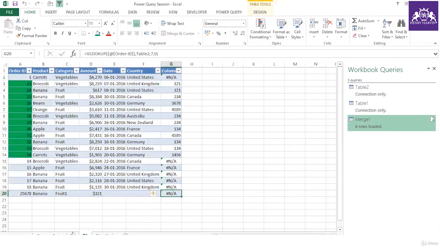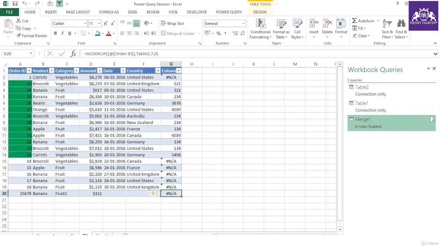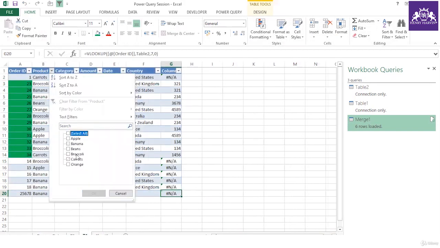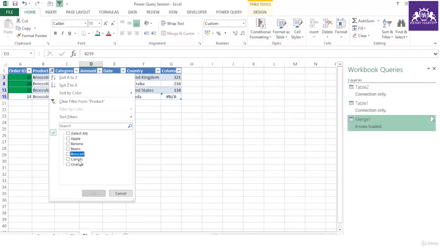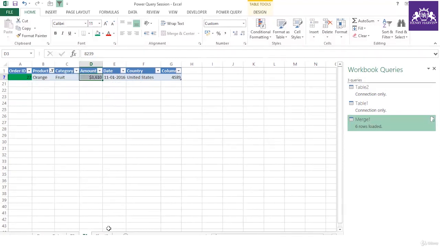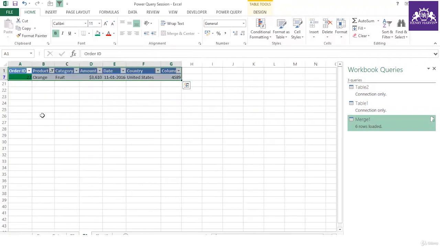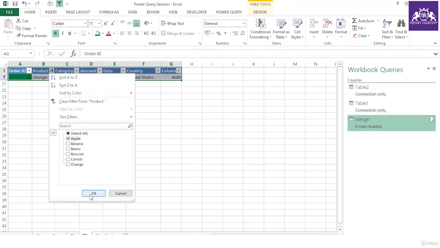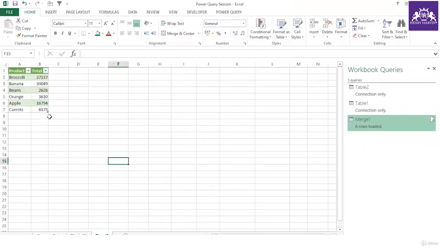Now what did we do here? Broccoli we have this amount, and banana has this amount. If you go to the T1 tab, click broccoli. All right, and what is the amount, guys? Down in the status bar you can see 27137. So 27137, it has done the group by, guys. If you remove this and select orange, 3610, you see that 3610 for orange is there. Apple 16794, you go to Apple, you can see that the total is 16794, guys. All right, so group by also you can do.